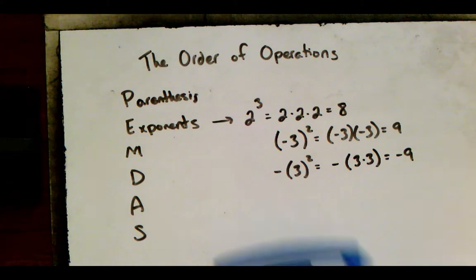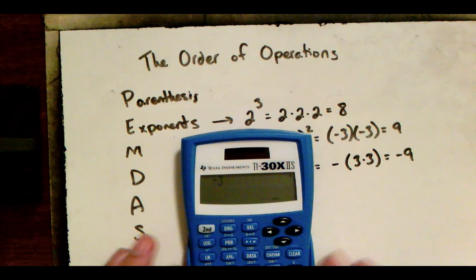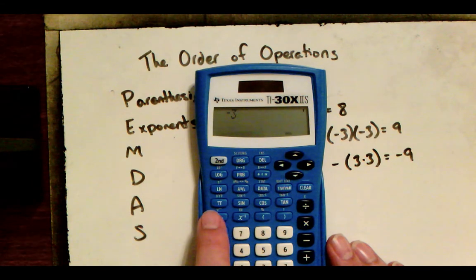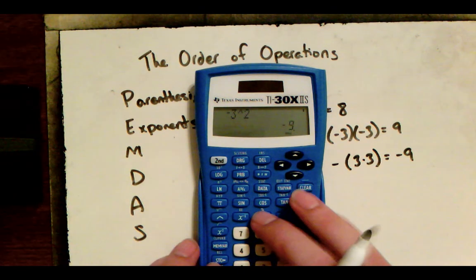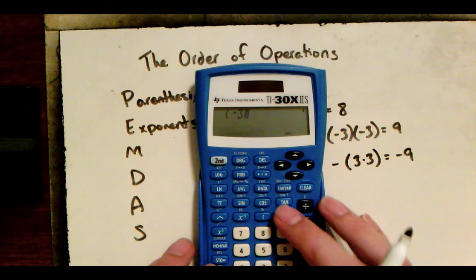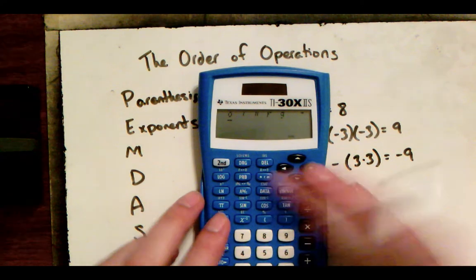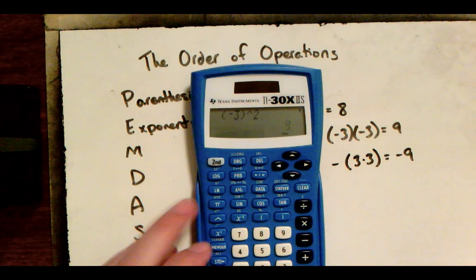Your calculator also will do the very same thing when you use it. For example, if I do negative 3, to raise something to the second power, you can use this x squared button right here, or for all exponents, you can use the caret symbol. And so then you can just raise it to whatever power you like. So there it is, negative 3 squared. We see we get negative 9, again, from the one that we were just talking about. If I wanted to get rid of that negative, I would include it inside of this value and then raise it to the second power. And then we get positive.